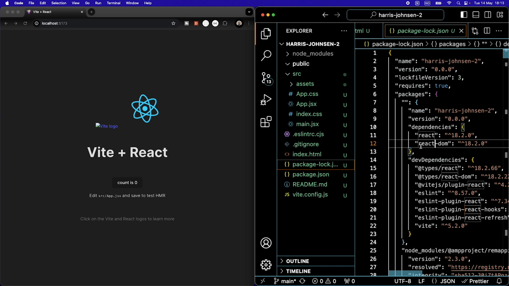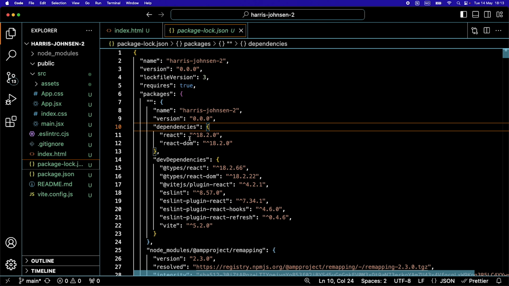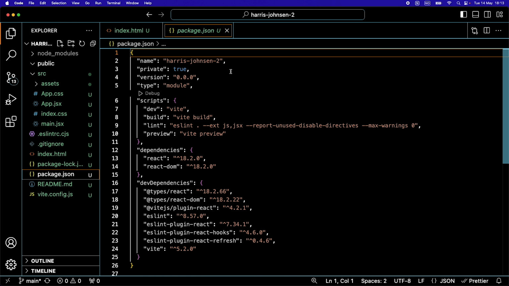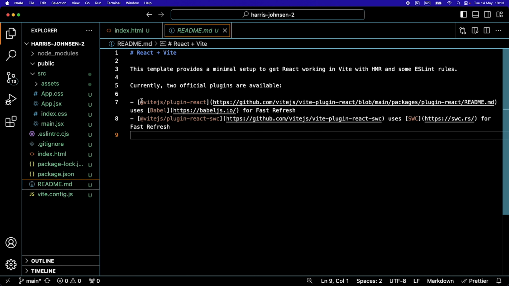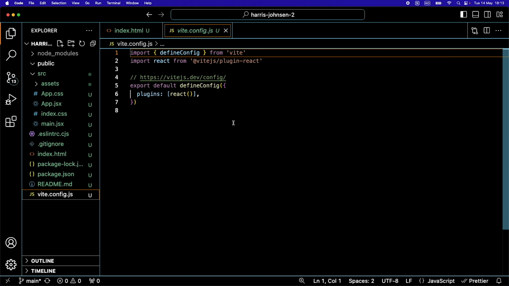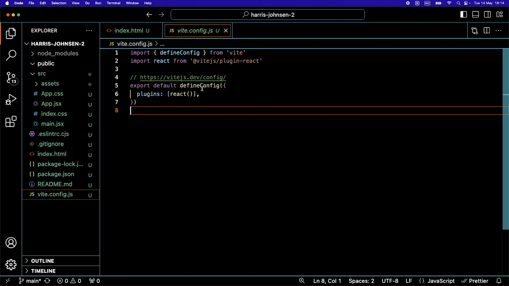Then we have some package lock JSON files. I'm gonna full screen VS Code for now, just to see better. Again, these are packages that we have installed and the different dependencies and the versions of them. And then we have a README file. We can delete this if you want. I'm just gonna leave it for now. And again, some configurations for Vite, which we don't really have to touch, but if you need to further tweak your Vite project, you can do that here.